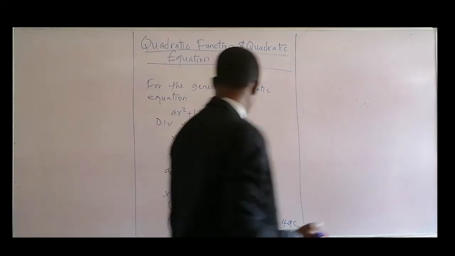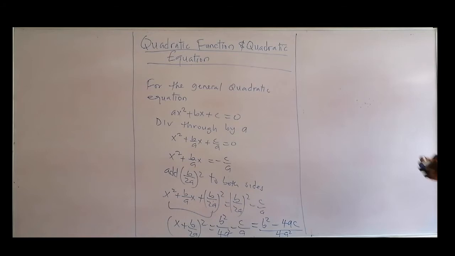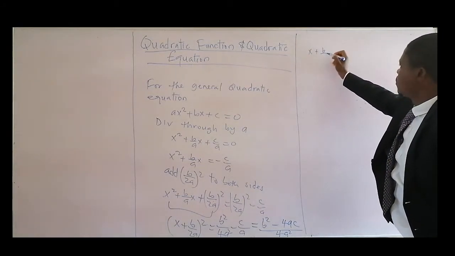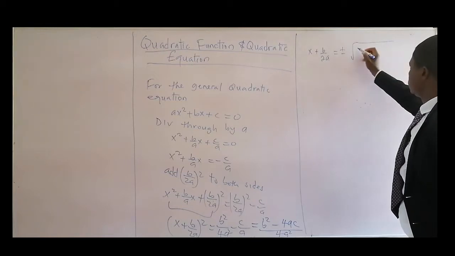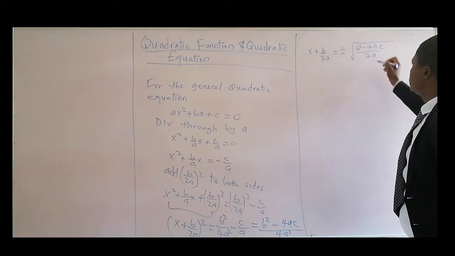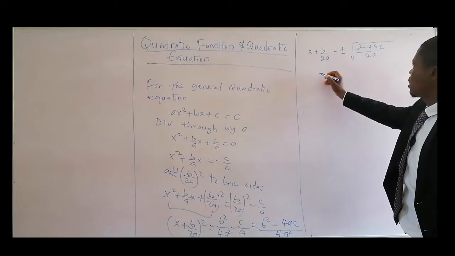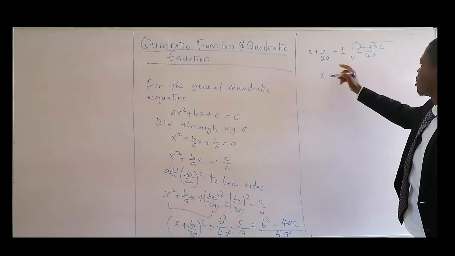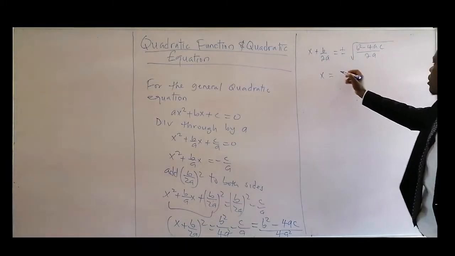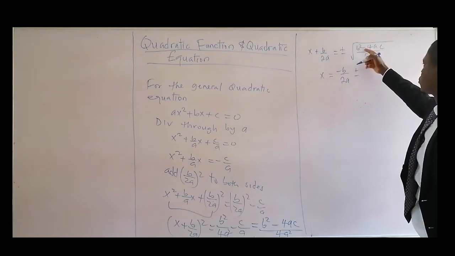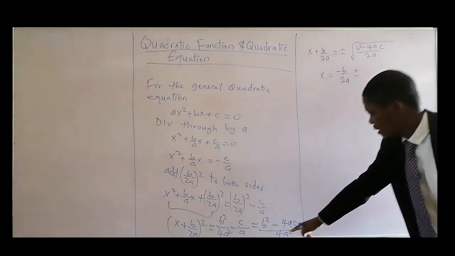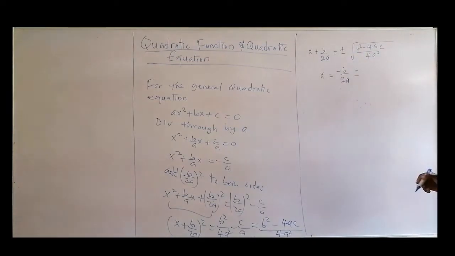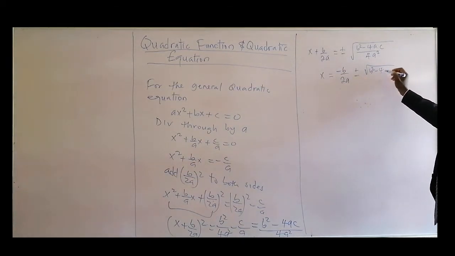Okay, so in that case now, we can take the square root of both sides, and that will be x plus b over 2a equal to plus or minus the square root of b squared minus 4ac over 2a. Okay, and that will give me x will now be equal to, this one will go to the other side. Then I have minus b over 2a plus or minus the square root of this. This is a fraction, which means the square root of the numerator over the square root of the denominator. What I have there is 4a squared. Sorry for that. This is 4a squared. So that will be the square root of b squared minus 4ac all over the square root of 4a squared. That's 2a.